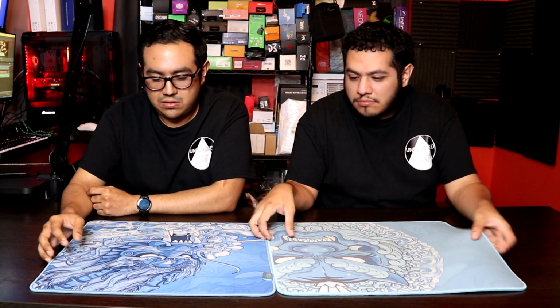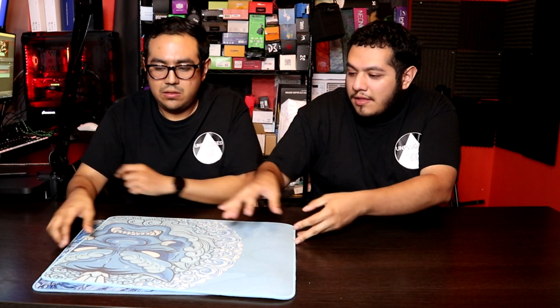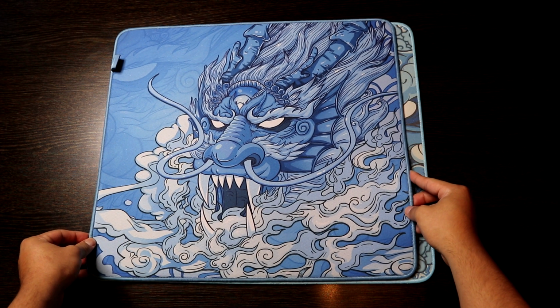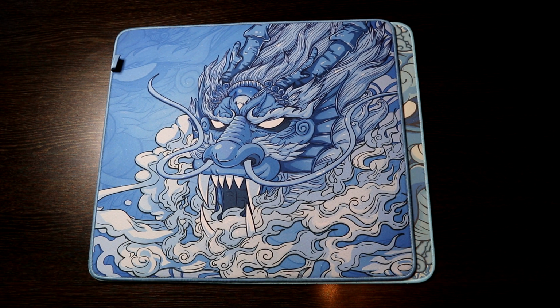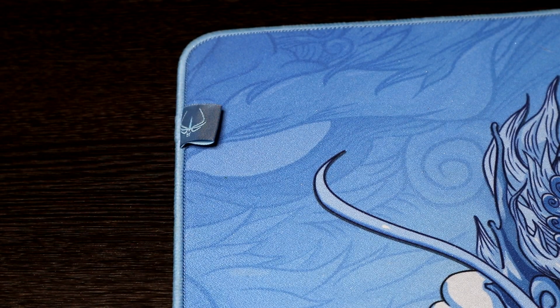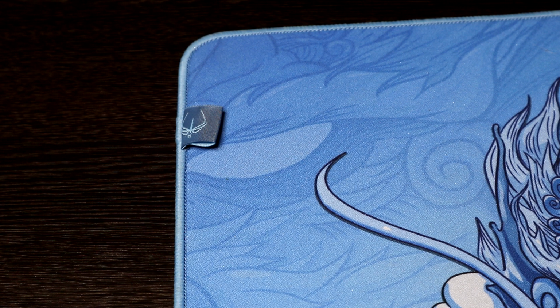What's your verdict on it? Like, what's the price on this? This was $32. This one was, I think, like $35. So if you can look, the Ling Yun is bigger. It does have a bigger base, and it's slightly bigger. That little sticker thingy did not bother me at all, but it may bother some, honestly.